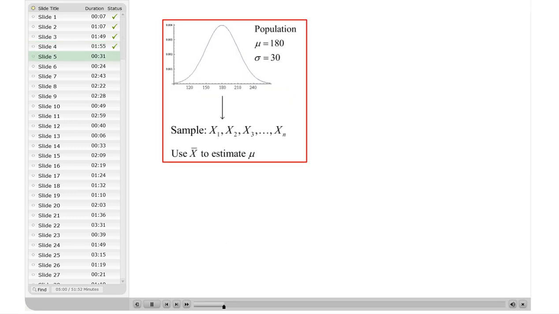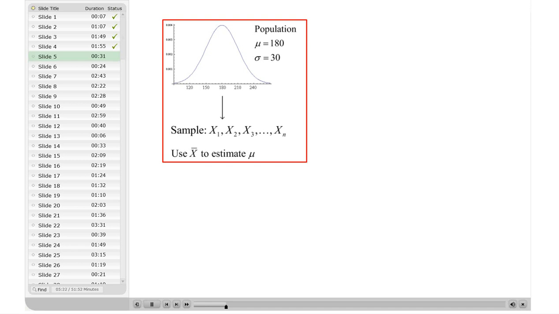Okay, so we've talked about how if we have a population, we can take a random sample from that population and then calculate the sample mean and use that as an estimate for the population mean. Now we're going to talk about the idea that we could actually do that over and over again. So I could take a random sample of size 2000, calculate that sample mean, and write that number down.